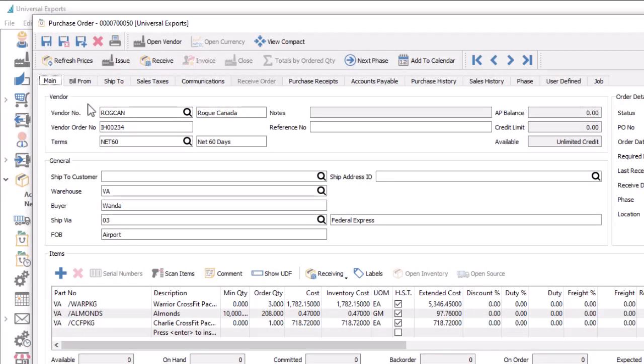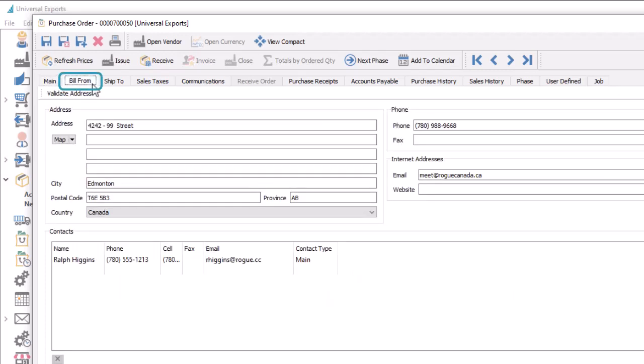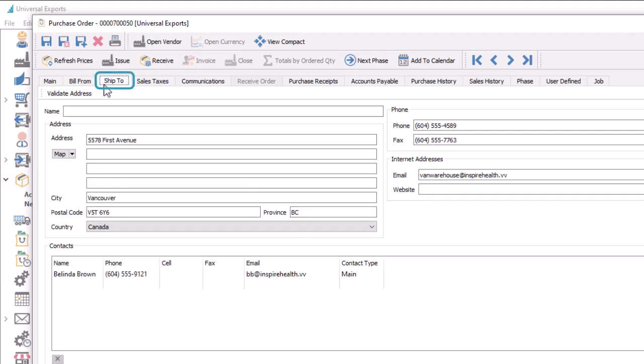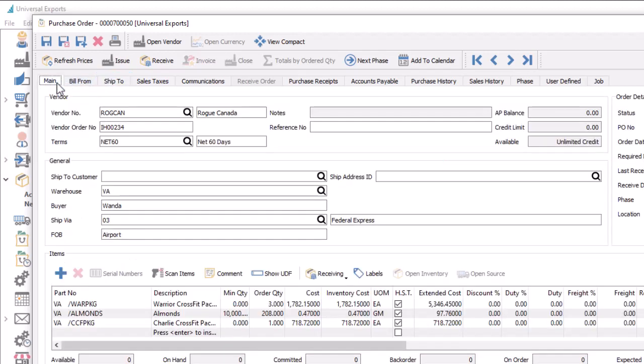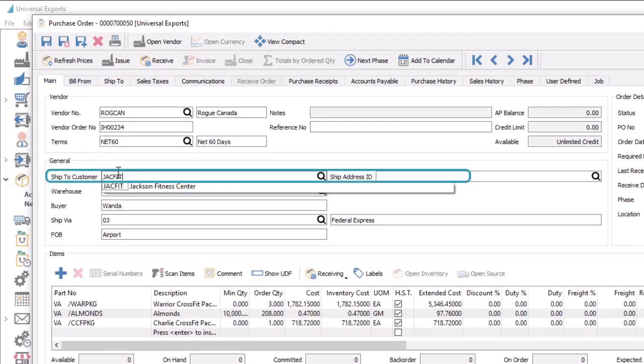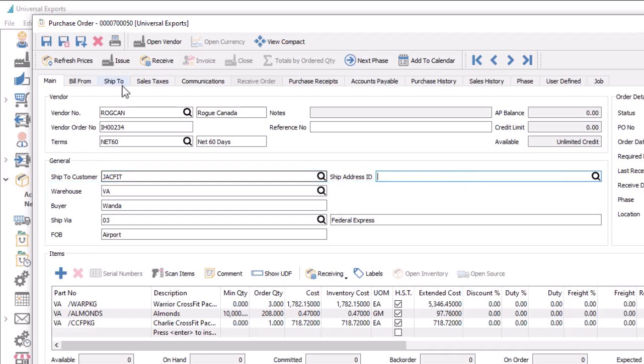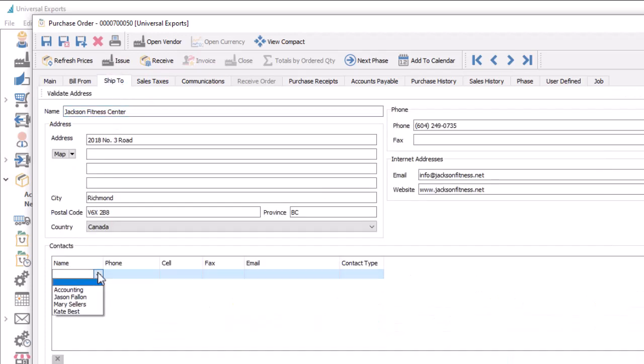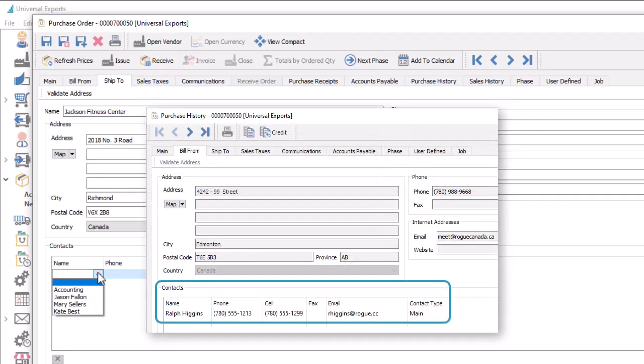Other transaction types support contacts. On purchase orders, the Bill From tab has the vendor contacts that you have to add manually if desired. The Ship To tab also has a contact list, which could be entered either from those on the warehouse contacts or those from the drop ship customer and shipping address ID. Any contact entered on these tabs will be saved on the historical purchase record after it has been received and invoiced.